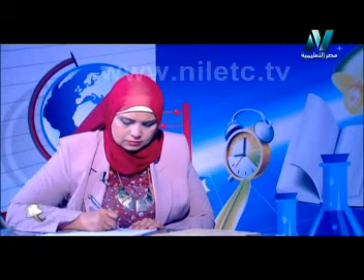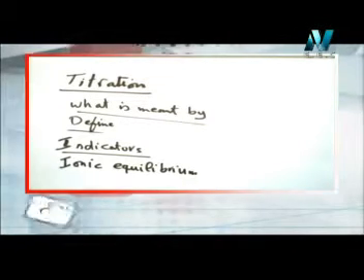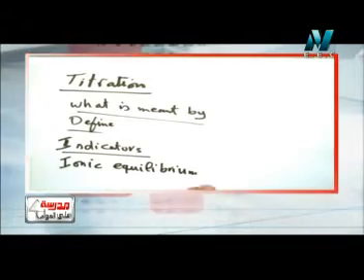The last one is what is meant by ionic equilibrium. From the definition, ionic means the compound must be ions, and equilibrium is the equilibrium arising in weak electrolytes. This is because a weak electrolyte is dissociated into a small ratio of ions, and another amount of the substance remains. So there are two sides: the ions and the molecules. So the definition of ionic equilibrium: it is the equilibrium arising between molecules of a weak electrolyte and its ions, or the ions resulting from it. It is the equilibrium between molecules and ions.